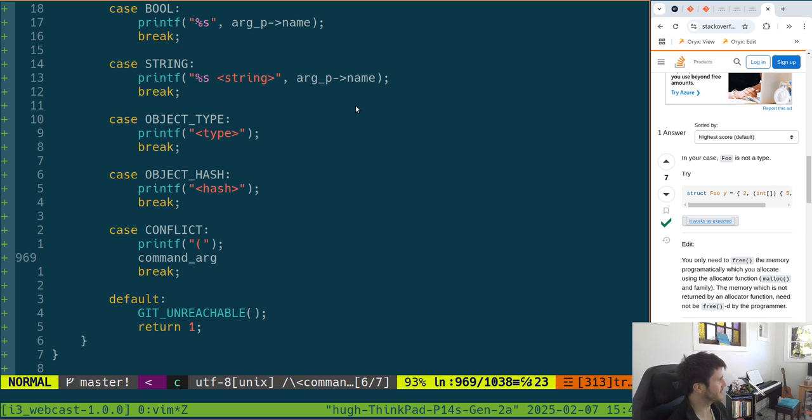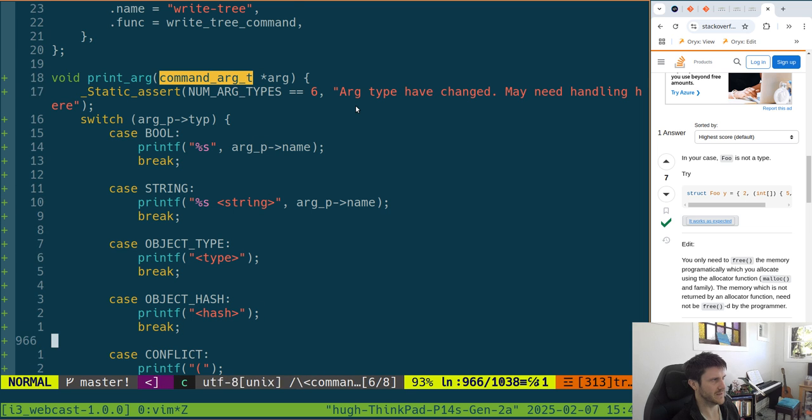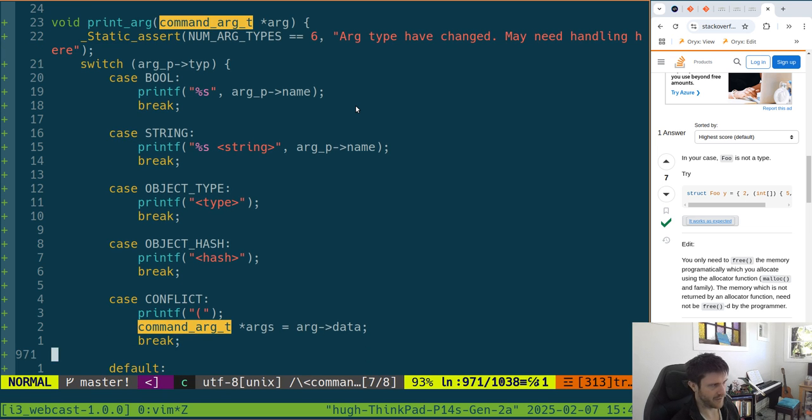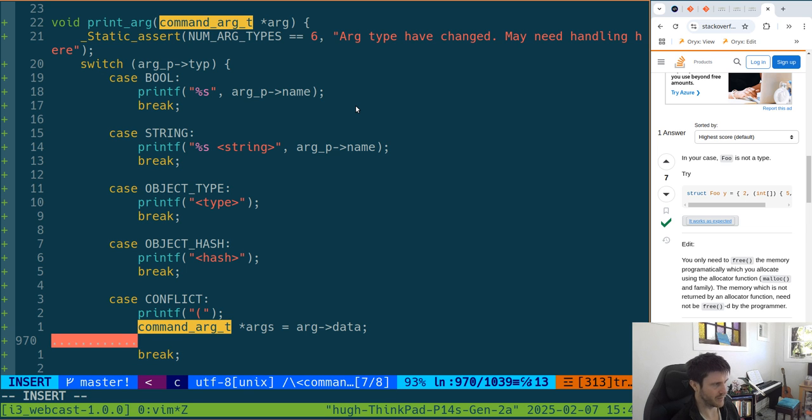So this is interesting. We kind of need to have that end token each time. Right, so anyhow, we have now a command by type, and it's kind of like a pointer. And this is going to be our new args. So we already passed in that, so we can call it this. And this is just going to be the data of what we had. Hopefully it can work out what it wants.